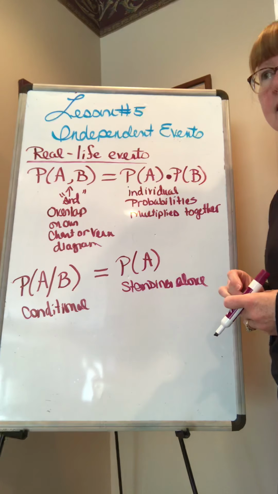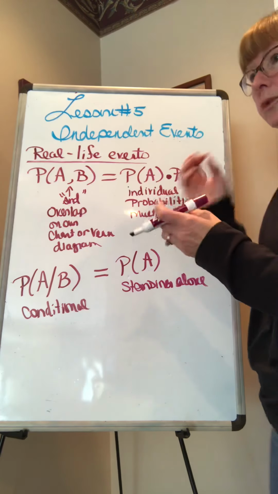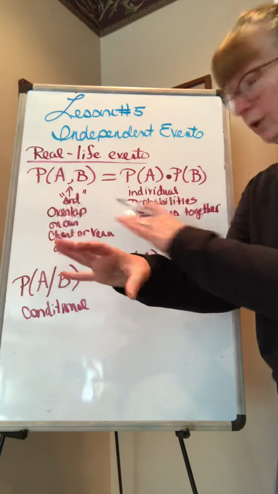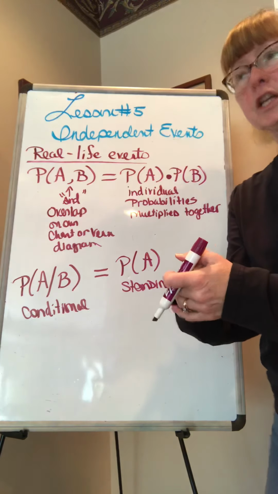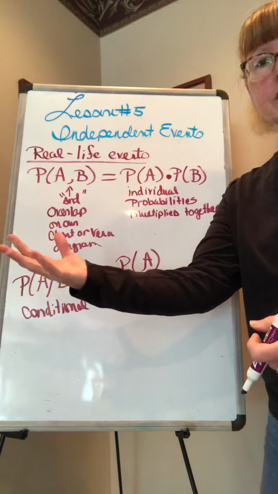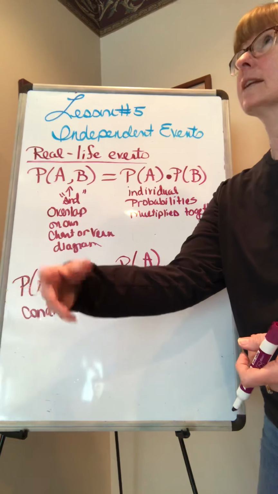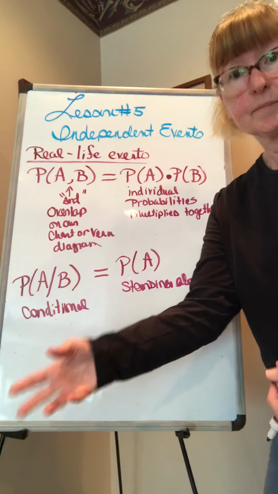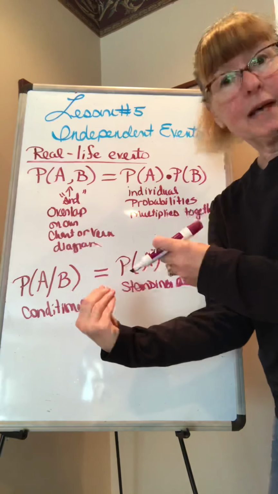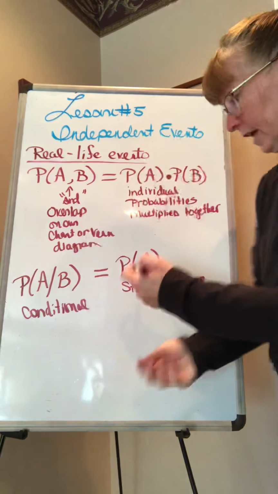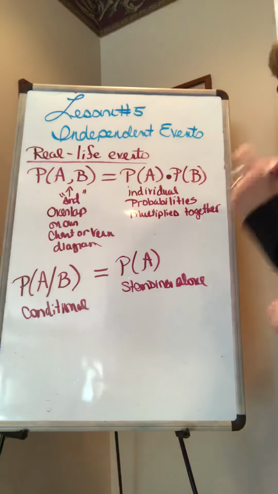So think about that. That's what independent would mean anywhere. If you are a free thinker and you think for yourself, you get the information yourself of whatever the situation is, and you run it through your own thought processes and you come up with your own decision, you're an independent thinker. If you have to just take a bullet point from somebody else's point of view and then all of a sudden that's your point of view, you're a dependent thinker. You're a follower. You don't think for yourself. So in the real world, we all understand an independent thinker. Now in mathematics, it's the same thing, because if standing alone, you are the same as a condition put upon you, you're independent.